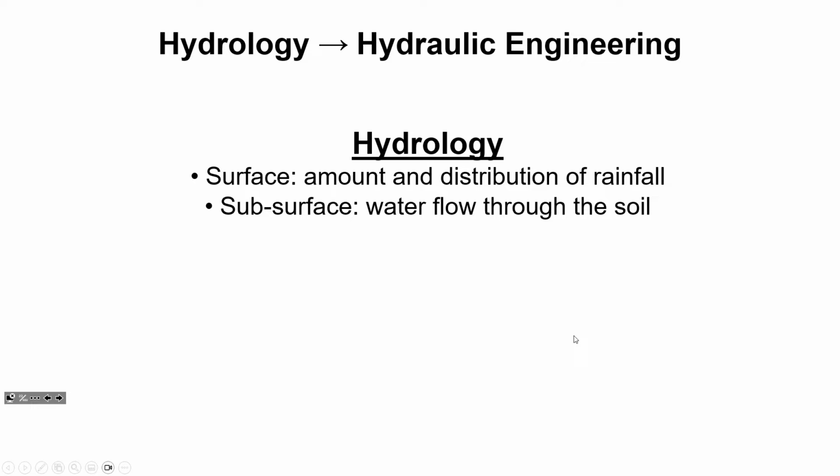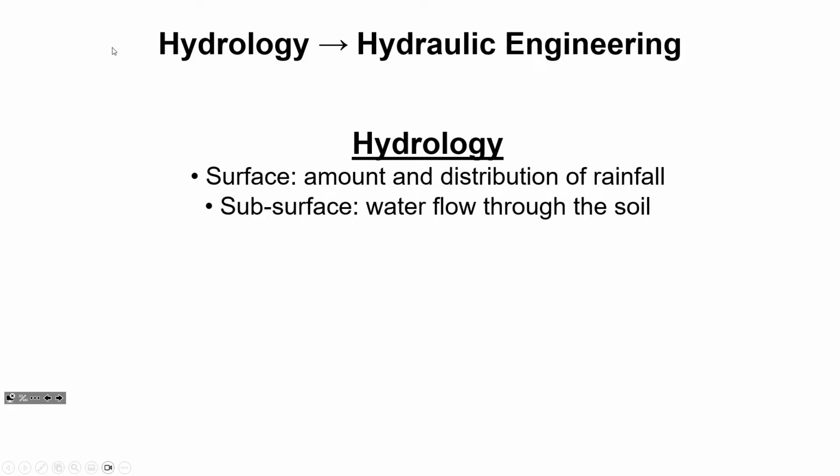The relationship between hydrology and hydraulic engineering is that hydrology comes before hydraulic engineering in providing the information that a hydraulic engineer needs to size a pipe. So a lot of you are taking both classes this semester, and hydrology tells you when it rains how much flow there is. And so you're taking a storm event and getting Q, where Q is the variable that we use to describe a flow rate. And then the hydraulic engineer takes the information provided and generated by a hydrologist and says, if there's a certain flow rate, how big should the pipe be to accommodate that flow?